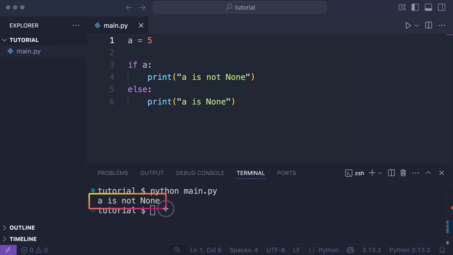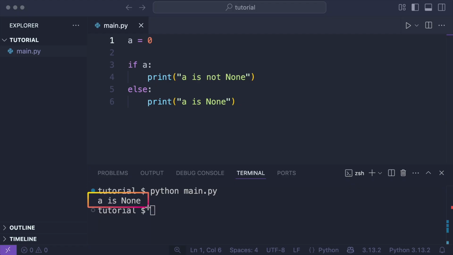Integer 5 evaluated to true, and that works as well. So this looks like a great way to check if an integer indeed has a valid value. But it is not. Because watch what happens when I give integer a the valid value of 0. And that does not work.